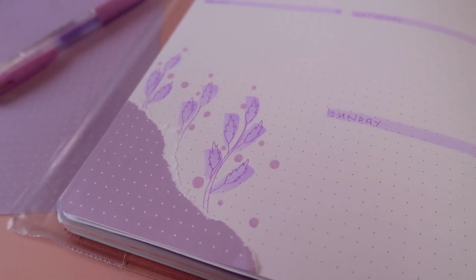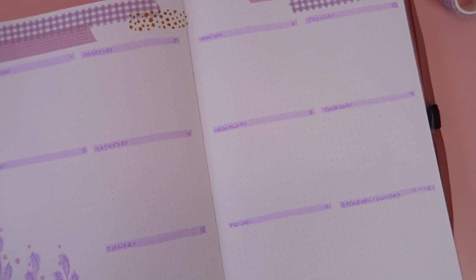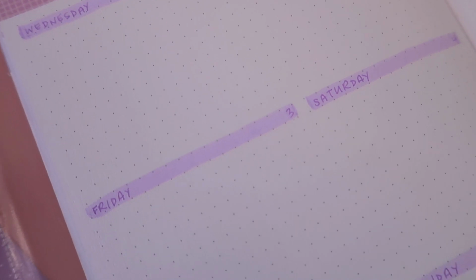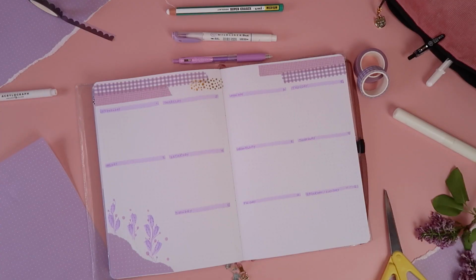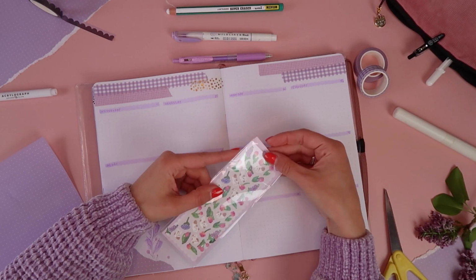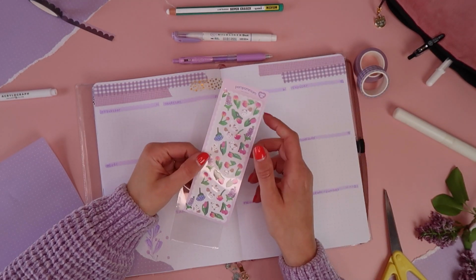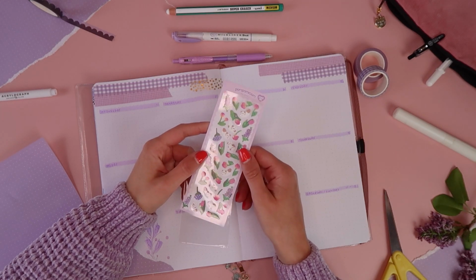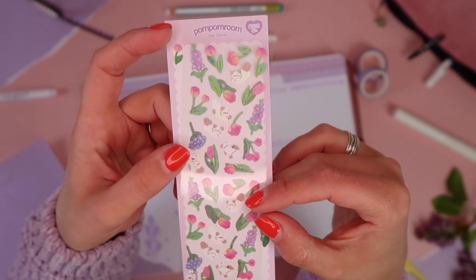Alright, so I feel at this point like I was almost done, but it just needed something. So I went back into the stock room and I had a look at my sticker collection to see if there was anything that might fit. And I found these little pom-pom room holographic stickers. And these are a super cute Korean sticker brand. They are very slightly holographic when you hold them up to the light.